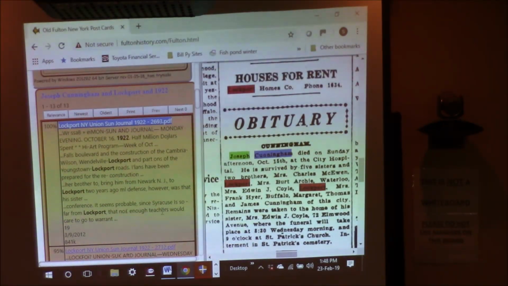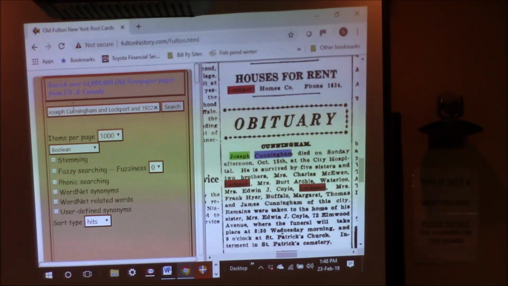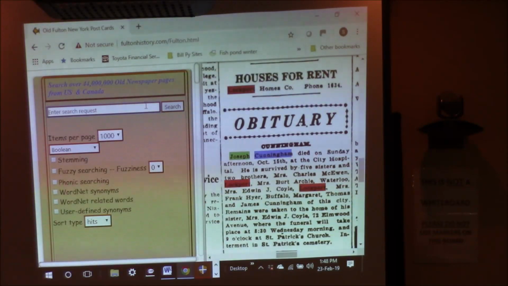Now, let's go back. Would somebody like to try one in here? Kathy, go ahead. Bridget Galbelli. Oh, now that's a good name. You know why that's a good name? Because there are a lot of people there. Oh, okay, she used that as her middle name. Her last name was Rinn, R-I-N-N. So what would be the name you'd want to put in here? As in Bridget Galbelli Rinn? Bridget Rinn? Which would be more? Well, obviously her married name was Rinn, but in most of the references I do see Galbelli in it. Okay.